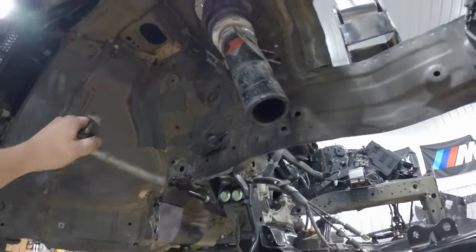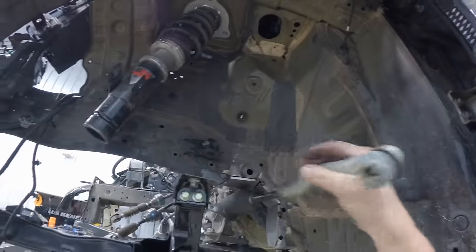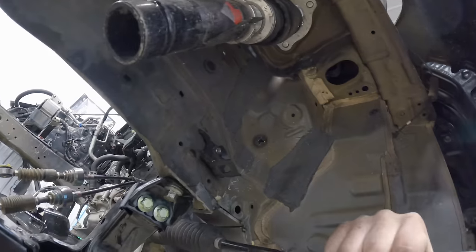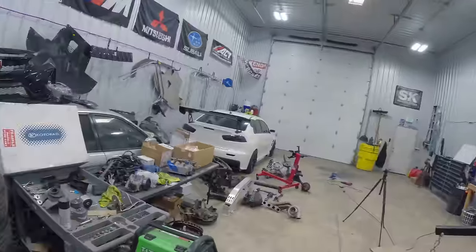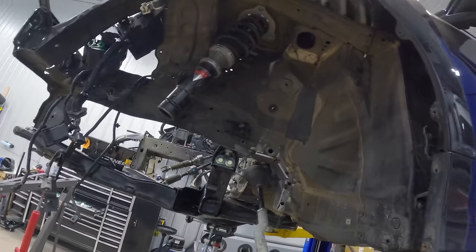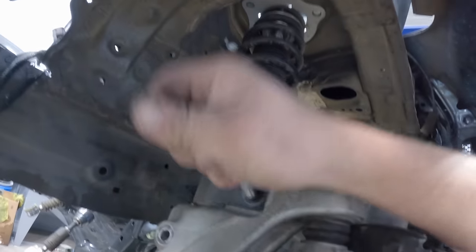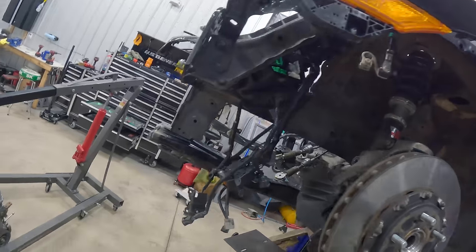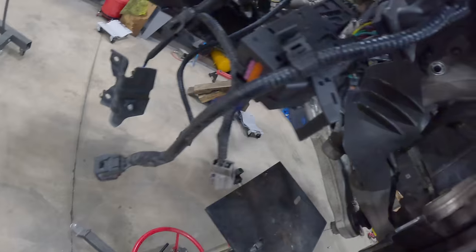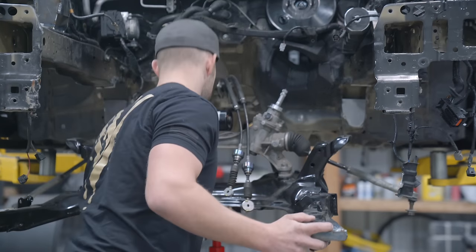So much space. That's plenty. Oh yeah. We have like, I mean, of course it's not gonna go front to back, but with the boot fully extended, we still have a fair amount up top. We should be good. Just to make sure though, I'm gonna go ahead and slap on one side, and then I'm gonna use the trans jack to compress the suspension, just to make sure we're not gonna have any problems before I go ahead and fully weld that in. They are coilovers, so they're not probably gonna compress all that much, but let's see what happens. It's lifting the car off the lift, and we have plenty of clearance.